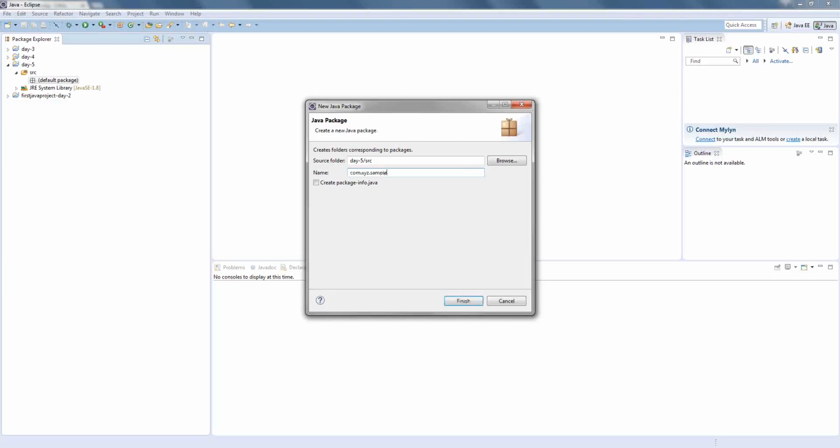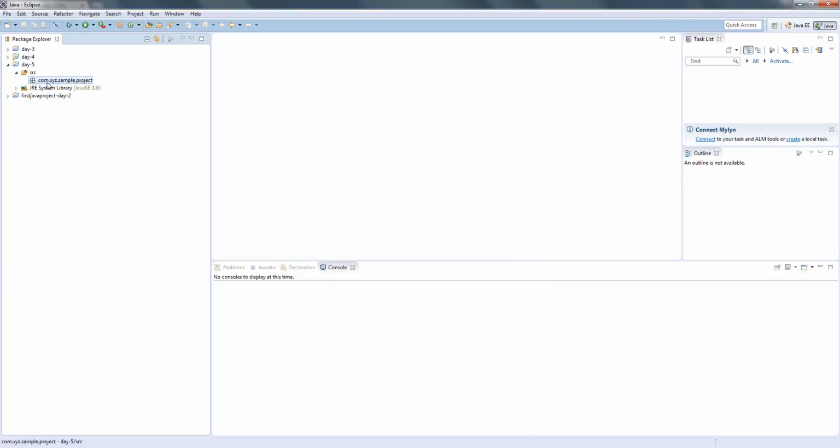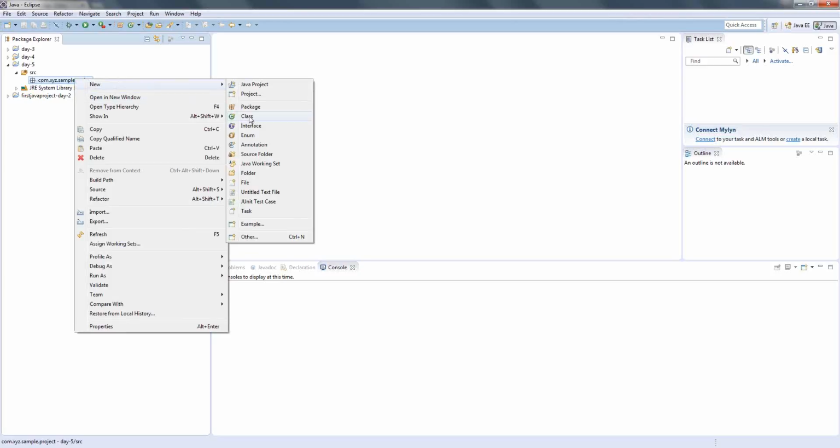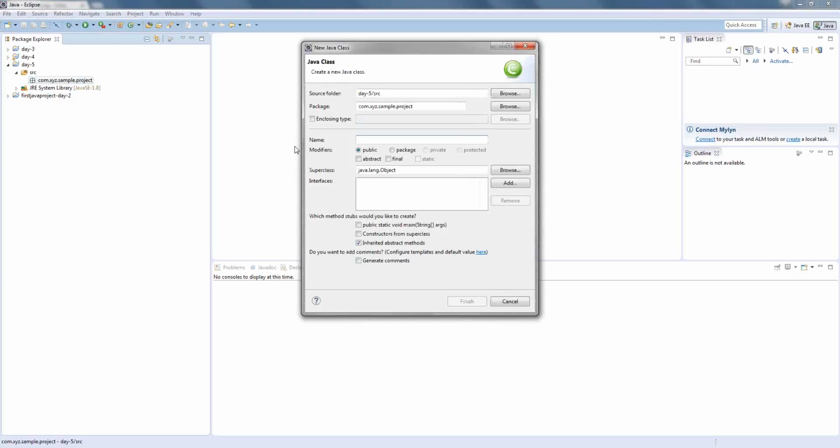So I'll write sample.project. So this is the name I have given, com.xyz. See, com is first, then xyz is your company name, and sample and project is your project name maybe. Then you can right click, new, and then write a class. I will write a class for some utility methods.